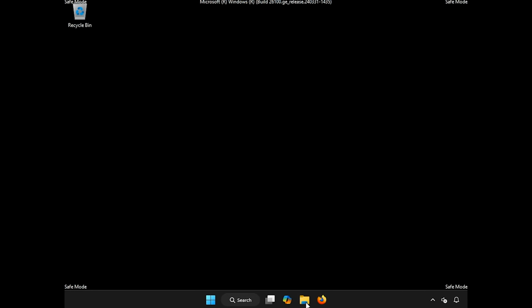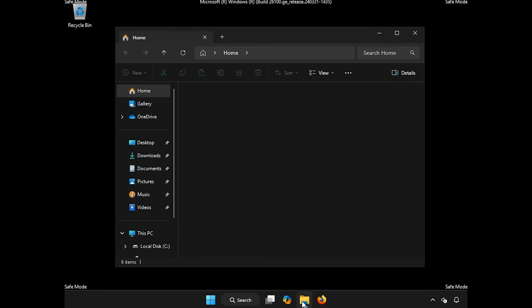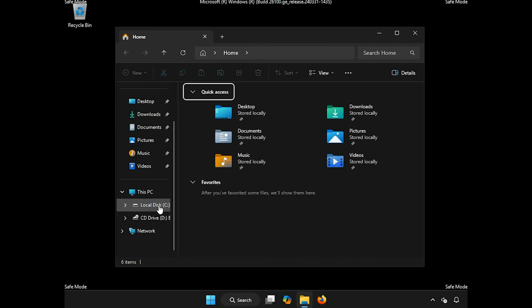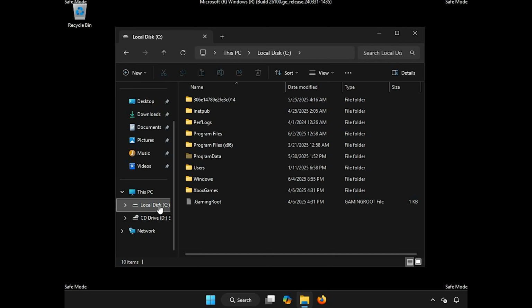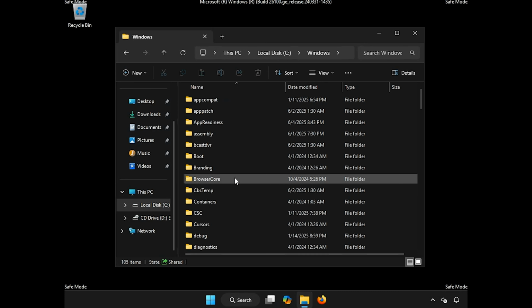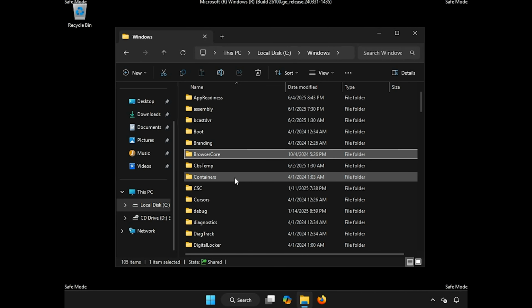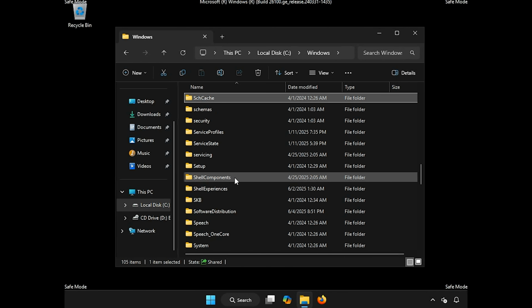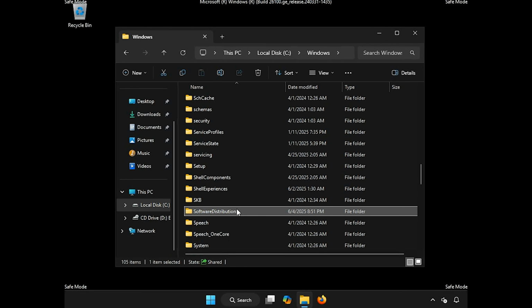Open a folder. Open your C drive. Open the Windows folder. Locate SoftwareDistribution, right-click it, and select Delete.